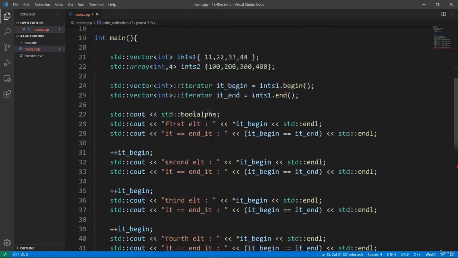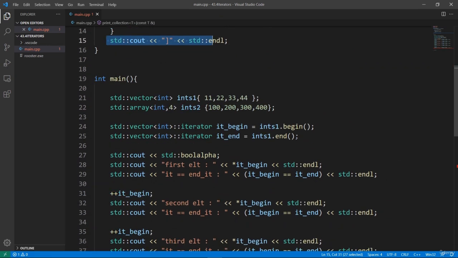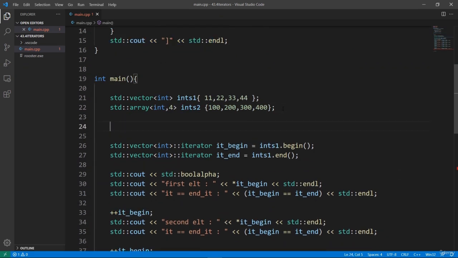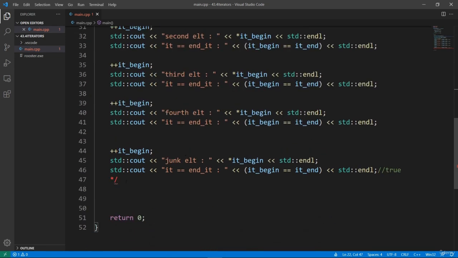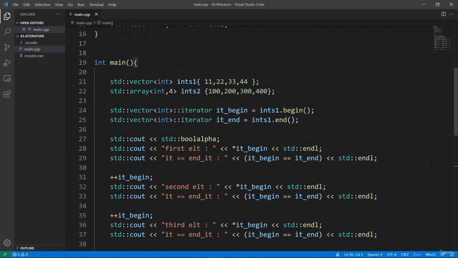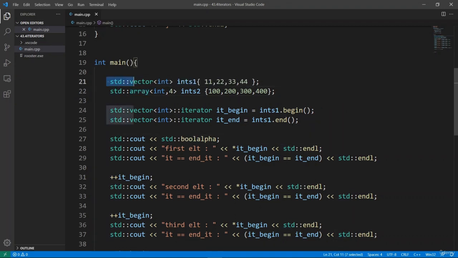Now that we have this function, we can go down and use it to print any kind of collection. So we can really take out even everything we have here, or we can leave these in. No problem with this. So we can take out the closing block comment here and put in a separator. And we will go down and print out all these collections here. Notice that std vector and std array are really different in how they are implemented, but we will be able to use the same iterator interface to print these collections, and this is really cool.